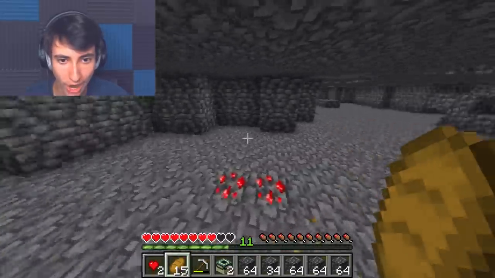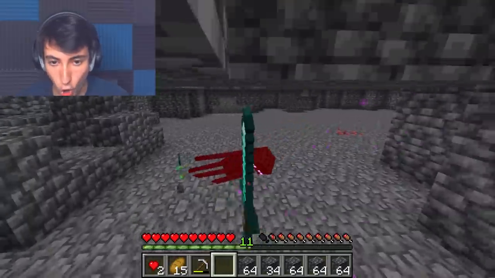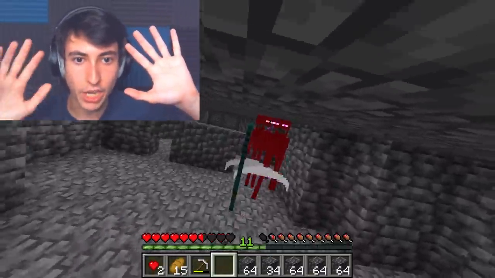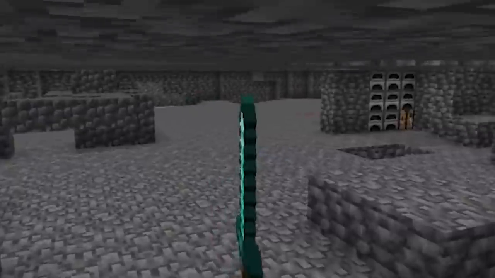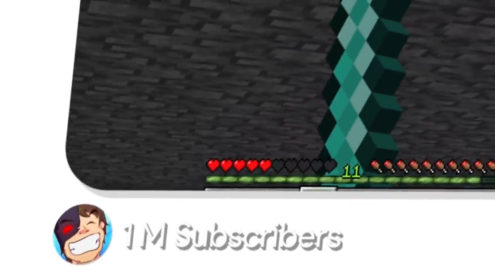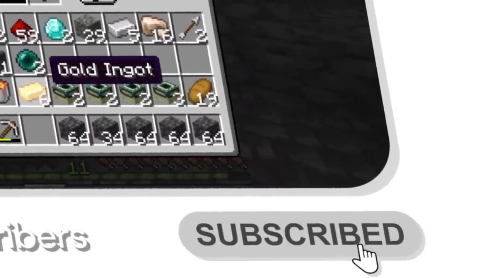I look so cool. I don't have that much health, but hold on a second. Oh my god, wait, what? Yo, guys, I'm a diamond sword, and without doing anything, I do automatic damage. Oh, whoa. I am not that strong, but I literally have, like, kill aura. Holy nuts, this is insane. That was insane. But 4 million subscribers is even more insane, so subscribe.